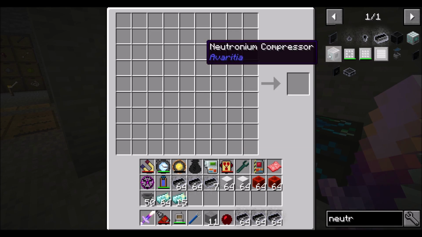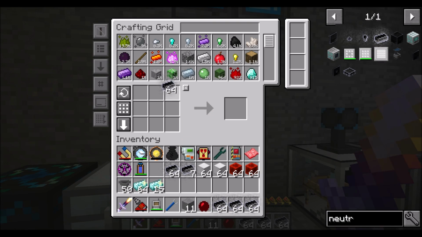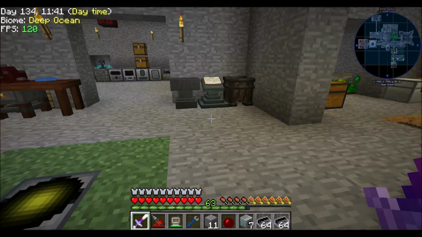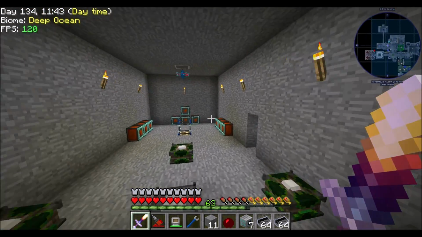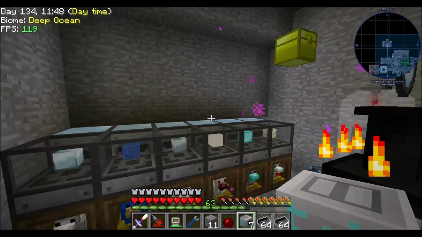Because I would ideally like to... Oh, we need some blocks. Okay, well, I can make that happen, right? Seven of those shouldn't be a problem to get. Neutronium compressor. Boom. Seven more. Nice. Neutronium dudes. Okay, so let's map out how many more of these I think I need. Is two more in addition to what I've got already?